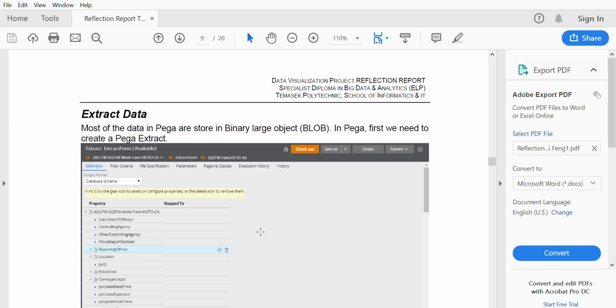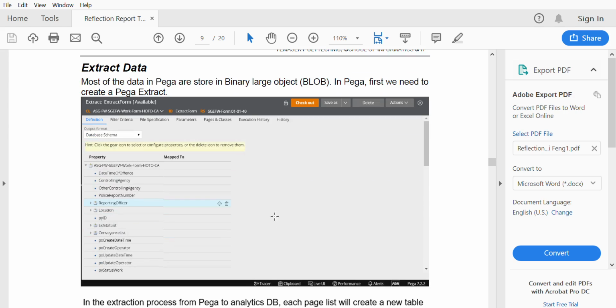Extract data. As we mentioned just now, most of the data in Pega is stored in BLOB, which is binary large object. So the first thing we do if we want to extract data is to create an extract in Pega.